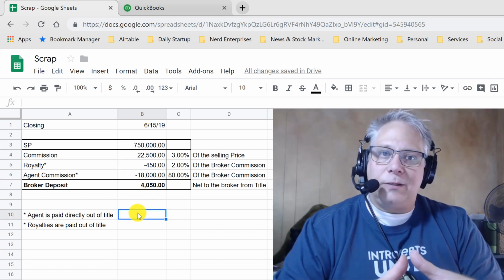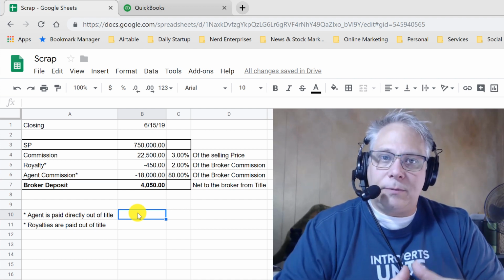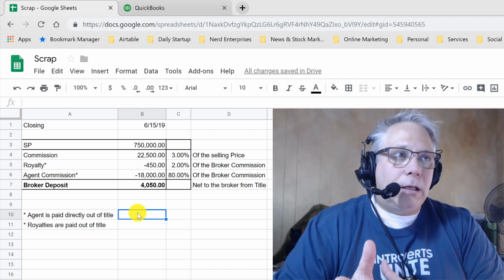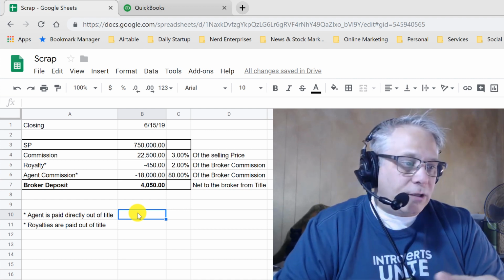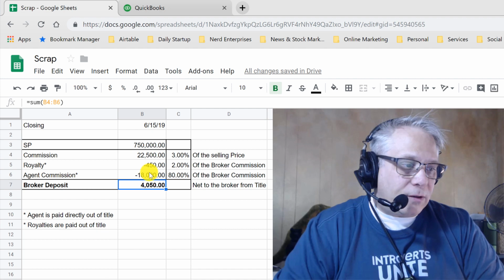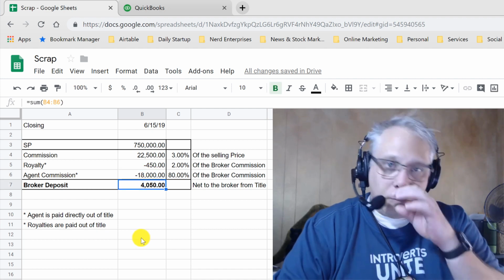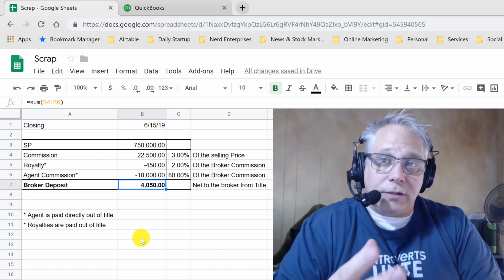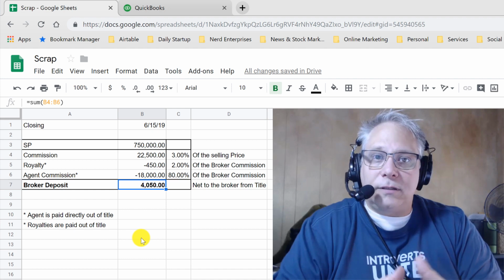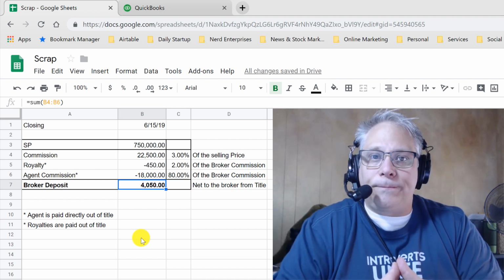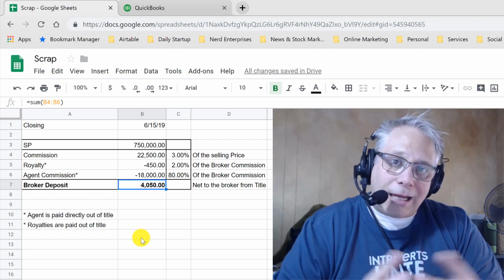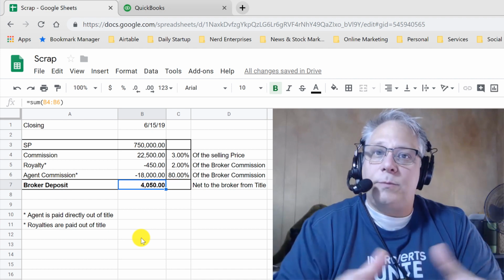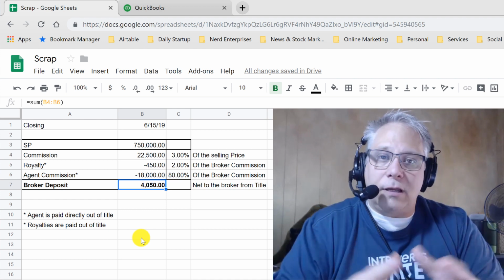And the reason I wanted to highlight this specifically is it's come to my attention recently that when this kind of thing happens, and it does happen, a lot of brokers out there are under the impression that all they have to do is report this. They don't have to 1099 the agent. They only have to worry about what comes into their bank account, which is a big mistake, and it's definitely wrong. And as a result, you'd be looking at some serious exposure there because you're underreporting your income and you're underreporting your expenses.